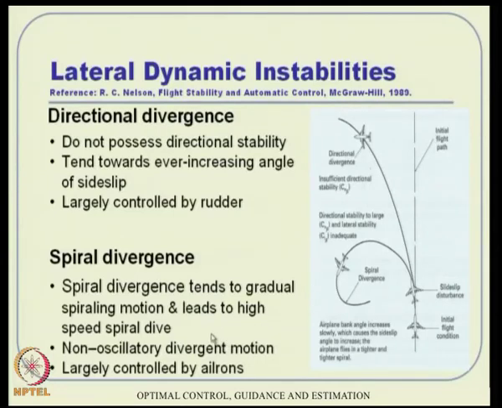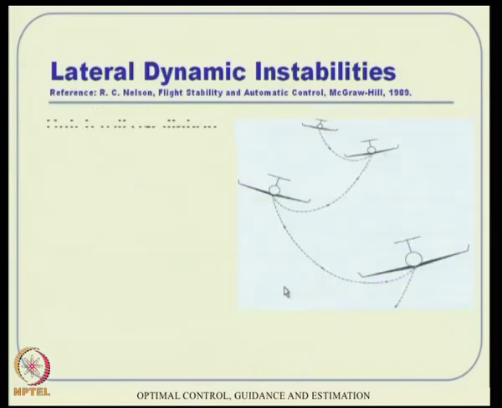So this particular aspect is largely controlled by the rudder, and this particular effect is largely controlled by the ailerons. Remember, this is a motion due to phi, the roll angle. This is a motion due to beta, the side slip angle. So beta is controlled largely through the rudder, and roll is largely controlled through the ailerons. Then there is a nice coupling with the two.